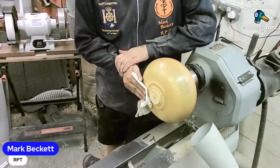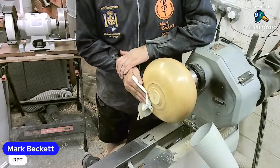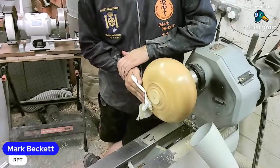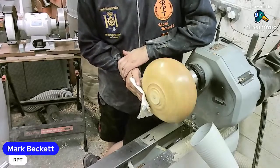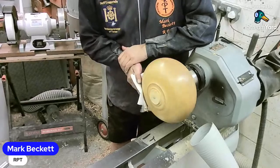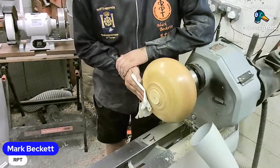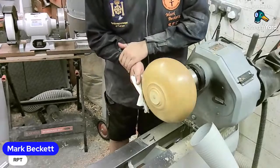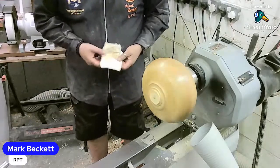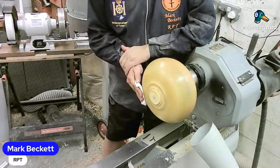Oh, go on then. Colwyn used True Grit the other day on one of his Saxminster lives, and Dan and I both shuddered at the way he applied it, with the lathe running. Apply it with the lathe stationary and work it in. I didn't notice. To be honest, I was just impressed that it were on Saxminster live. Yeah, well, you were lying in a puddle on the floor. As I used to say about another very similar product, it's a gel. It's a liquid in suspension with slight thickness to it. If you put it on a running lathe, you're going to wear it on your glasses or your face shield or whatever you wear. Yeah, exactly.